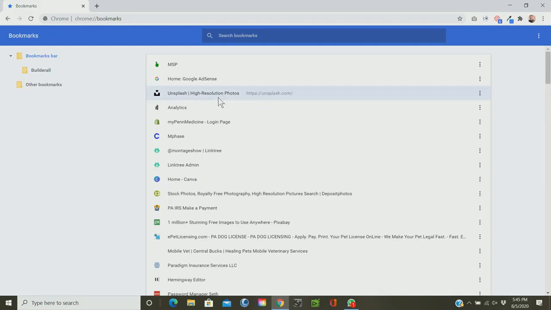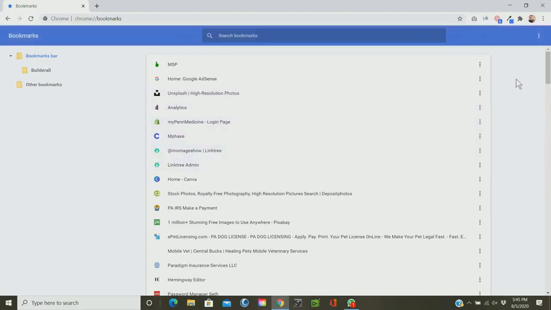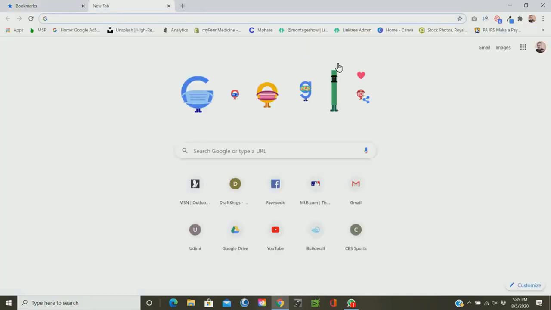Okay, so what I'm doing is clicking one, then I hit my Control on Windows, I guess Command on Macs, and then I just keep clicking, holding that Control or Command button down, and technically I could drag them all into my folder, and that could clean up this whole big mess. Very cool. So now if I go back, where's the folder, my Builderall? Now you have to pull that folder into your bookmark bar. See, now this is where this valuable real estate comes into play. You decide what is in this bookmark bar.